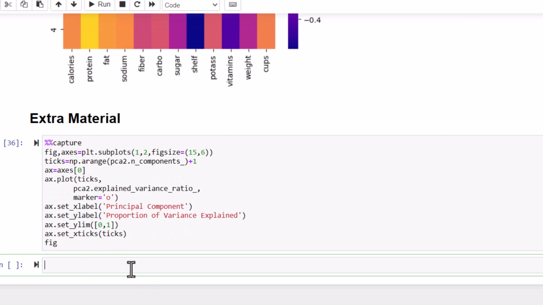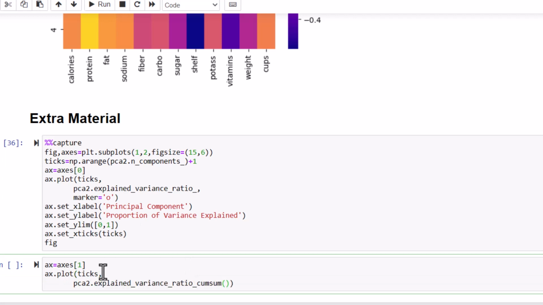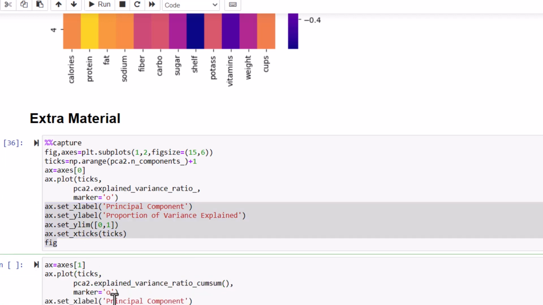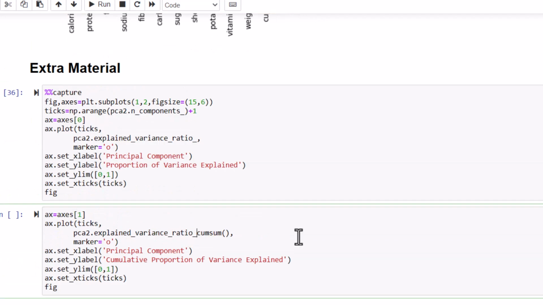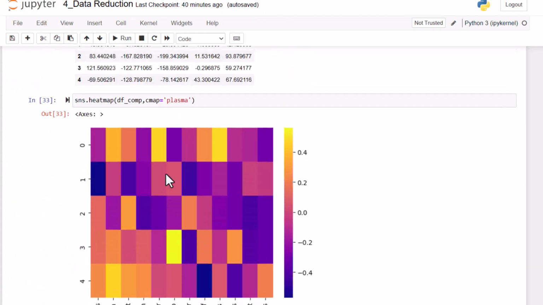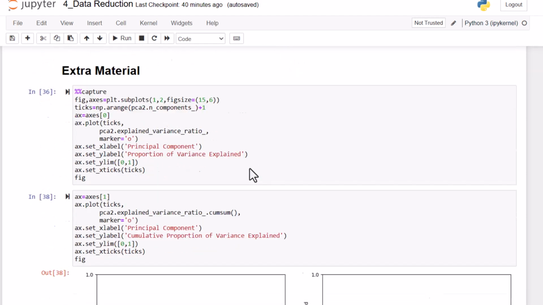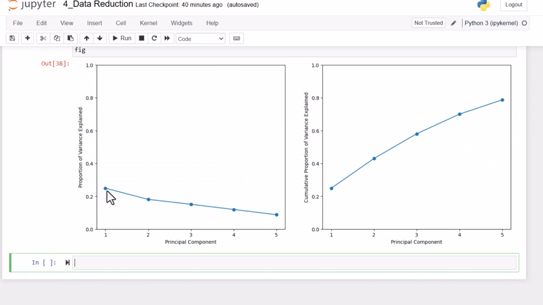Now I will draw the chart. Okay, this chart is basically showing us what I showed you before, how much percentage the first, second, third, fourth and fifth principal components explain. So the first principal component explains almost 28% and then 18% and all the way down. And the right chart shows the cumulative performance.